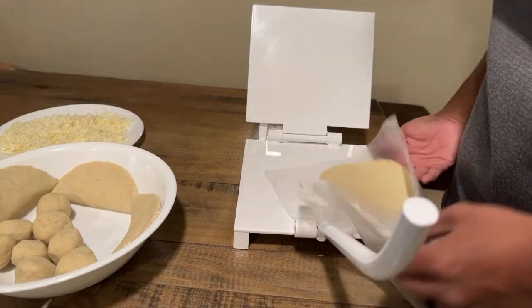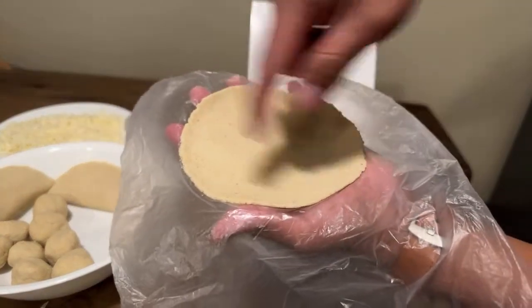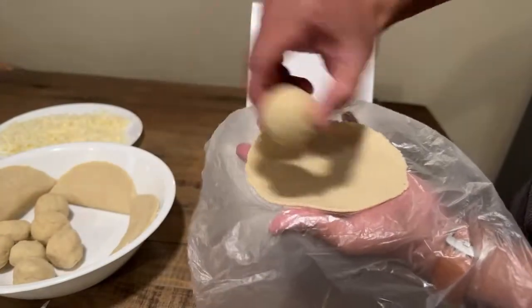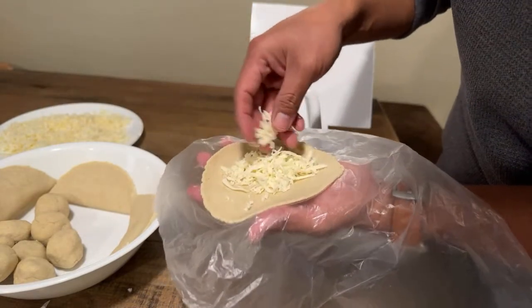So as I was saying, if you want to do a round gordita, if you want it round, what you can do is add the cheese on top, and then do another tortilla and lay it on top. And then cover it, obviously, or pinch it together. But we're going this route, which I feel like is still okay.